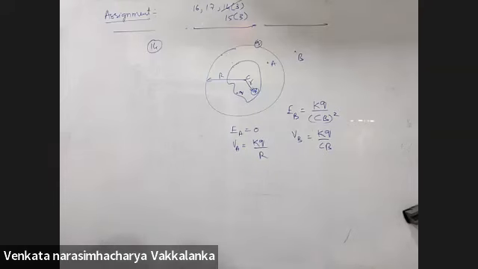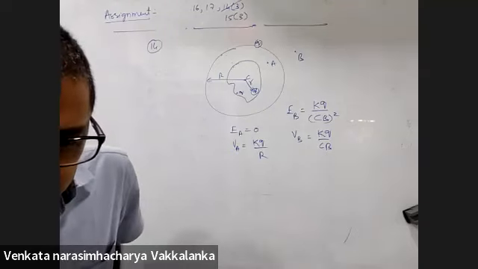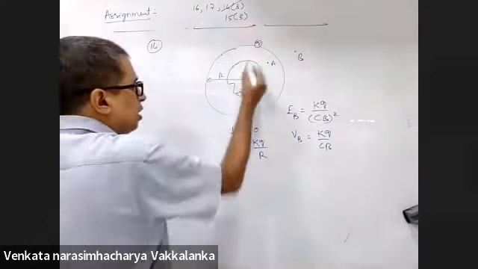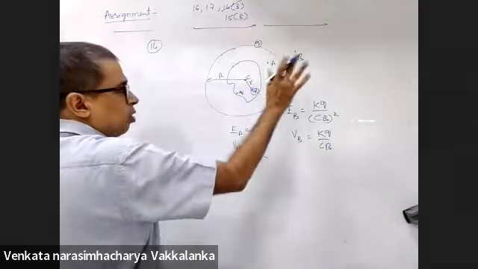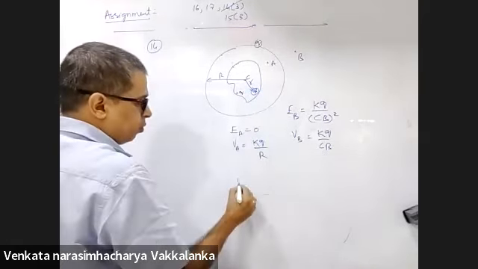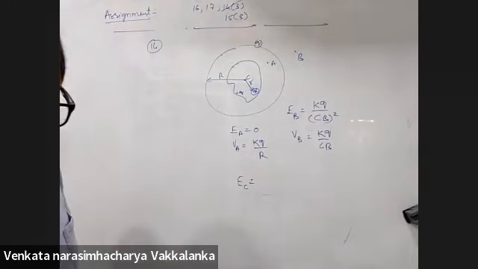Sir, point C is left. What is the point C? Where is point C? Center. Oh, yeah. Point C. E cannot be found. See, this is irregular. So because of minus Q, I cannot tell you the field at C. I can tell you field at C only because of Q. Field at C: my answer will be cannot say.